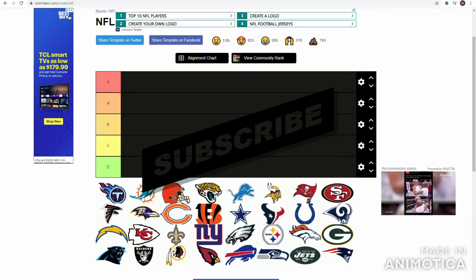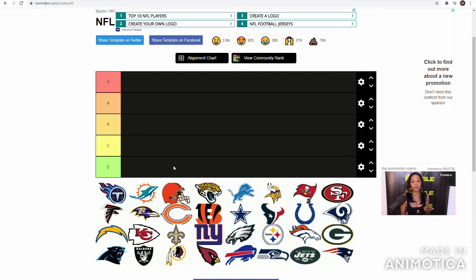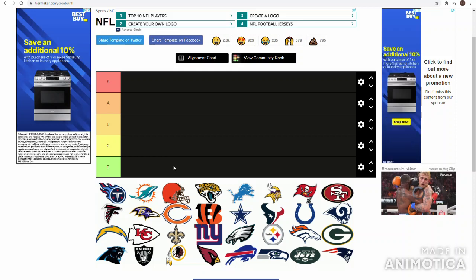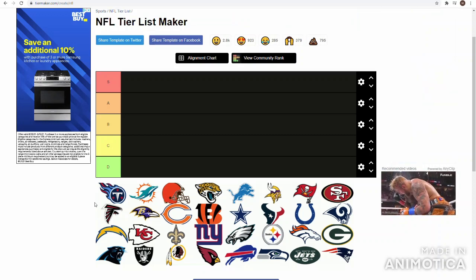Titans D-line — they did not do too good against the run, and they really didn't have any pass rush from the D-line. Jeffrey Simmons is a really good young player, not a great pass rusher but really good at run stuffing. Titor Tartt is going to be their new D-tackle and he's actually a really good pass rusher. Anthony Rush is an athlete, Lero Murchison will also be out there. Danico Autry was their biggest guy — he might have some pass rush, but he's mainly known for run defense. I'm going to give them a C.